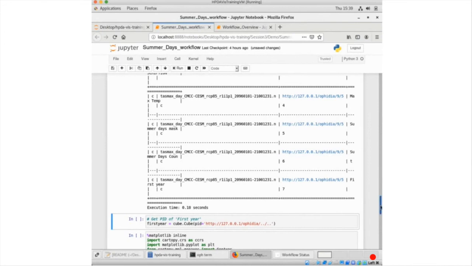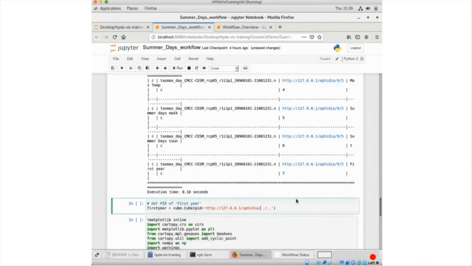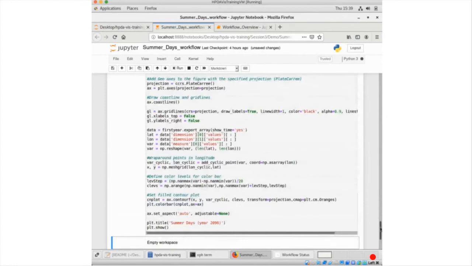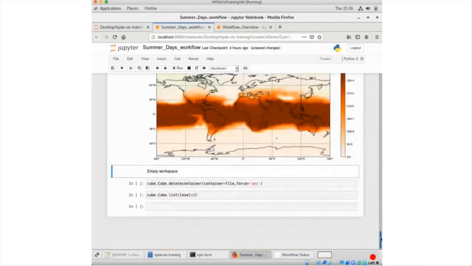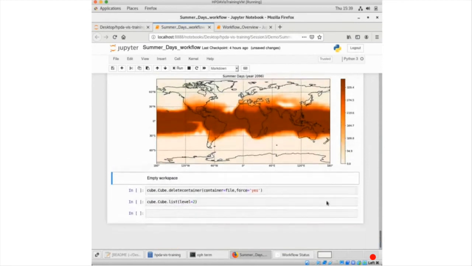So in this string, we can replace the identifier and we can use matplotlib and cartopy to create a map. And finally, we can empty our workspace.